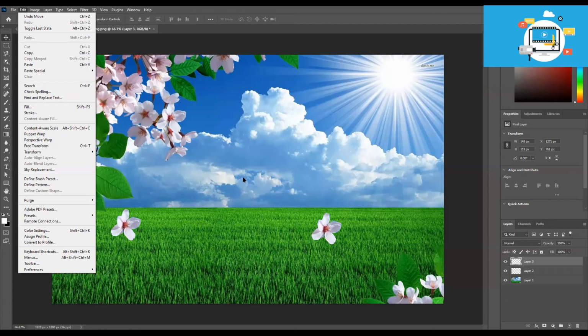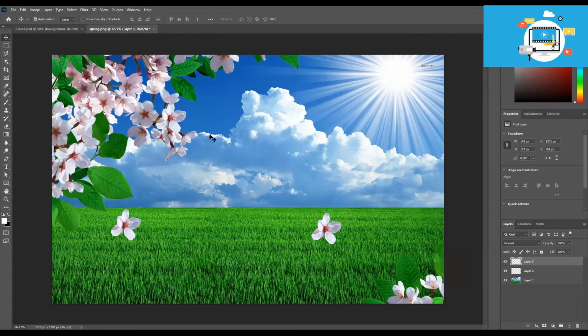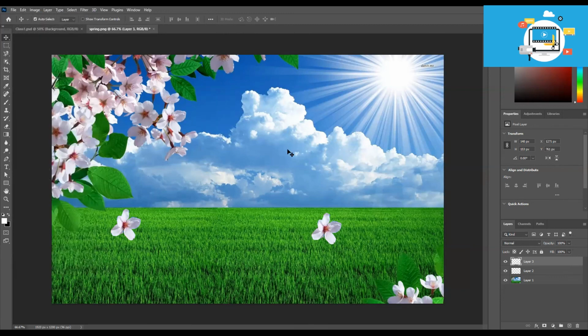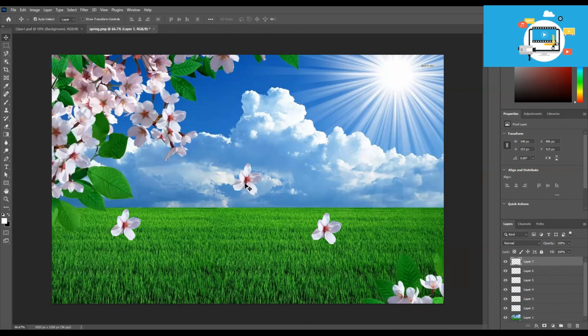Andrew, what do you like to do? Do you like to use the keyboard shortcuts, or do you like to use the mouse? I like to use a keyboard. Okay. Everybody's different, and there's no right or wrong way. I can use Control V, but I like using my mouse. There's just something about the feel of it.